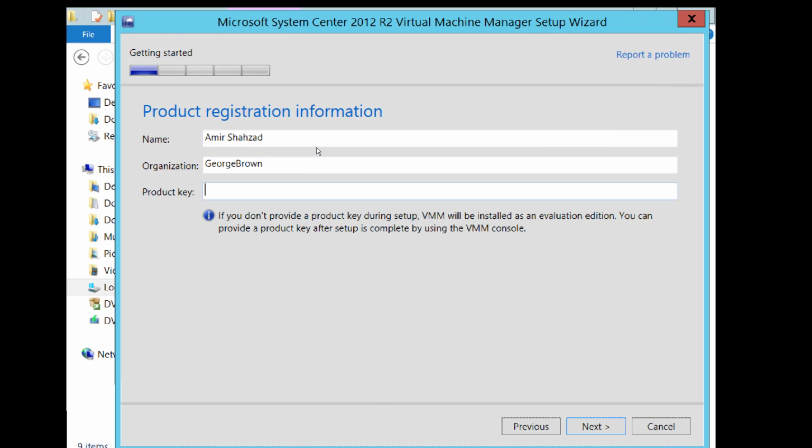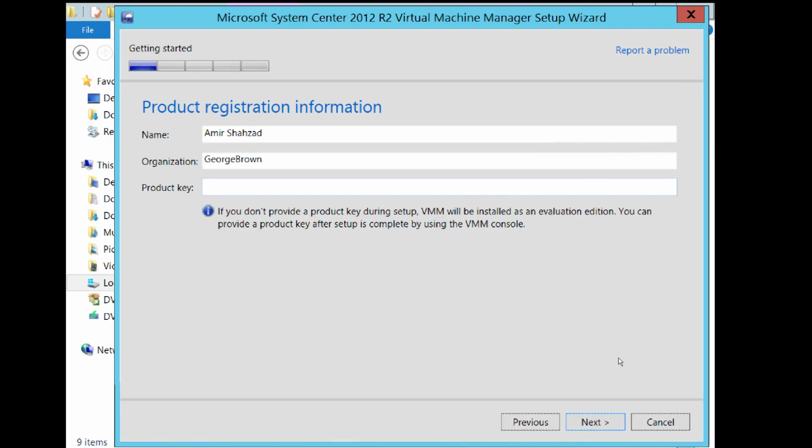We're not going to use any. If you don't use any, you can provide a product key after setup is complete. If you don't provide a product key during setup, it will install as an evaluation edition, which is okay, right? So no key, it's going to be evaluation edition here, and we can simply, oh man, there are very few screenshots left now. Okay, click next.